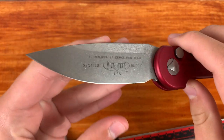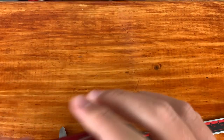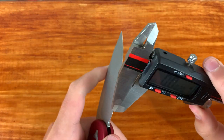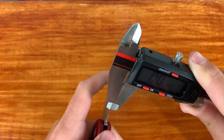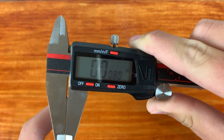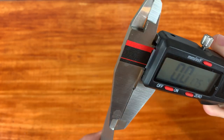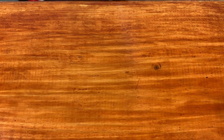What I really like about the blade is that grind and how thin it gets behind the edge. Usually with knives you can tell if the secondary bevel is super small if it's thin behind the edge, and that is a very small secondary bevel. Let me get out my calipers — 8 thousandths behind the edge right there. Let me measure one more time at the belly: 9 thousandths. So yeah, 8 thousandths behind the edge.